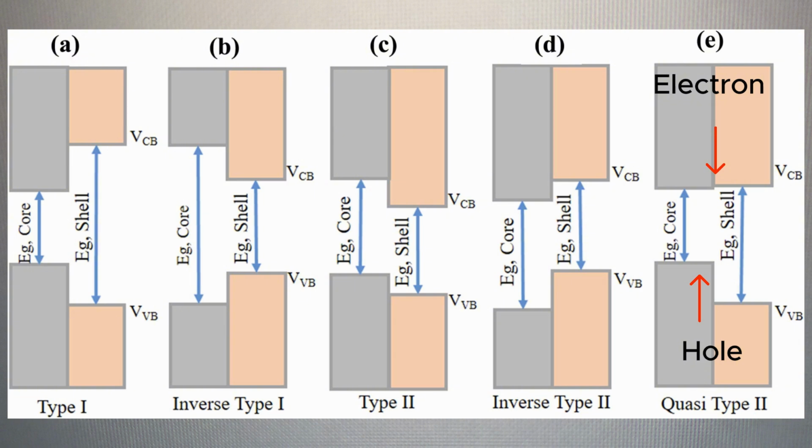So those are the different types of quantum dots. I'm sure there are more, and even in the same paper it goes on about what atoms you would need to make each type. Next time we can go a little bit deeper into the types of materials that you'd use these for. What would you use a type 1 for? What would you use a type 2 for? Or the inverses, what would you use a quasi type 2 for? And in these situations, which atoms would you use?